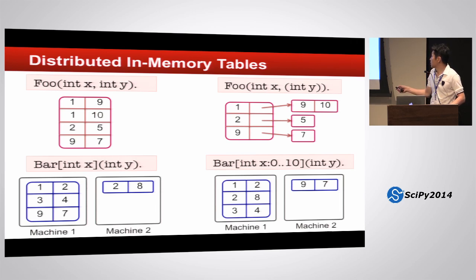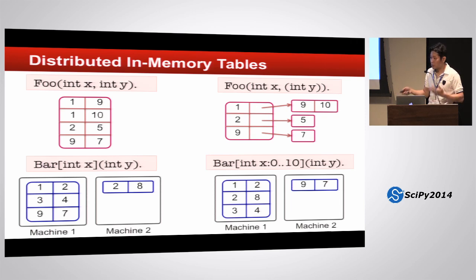The last one here has this 0.10 inside angular brackets, which is called a range operator, which indicates that the value of this column is between these ranges. In which case, we apply range-based partitioning, where say you have two machines, then the tuples whose first column value is between 0 and 5 are stored in machine 1. And tuples whose first column value is between 6 and 10 are stored in machine 2. Compared with the previous case where we apply hash-based partitioning.